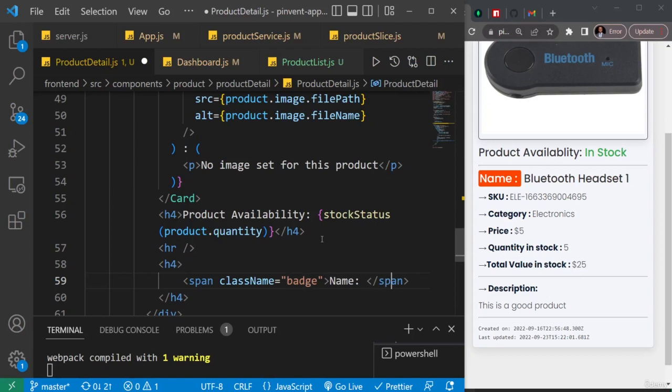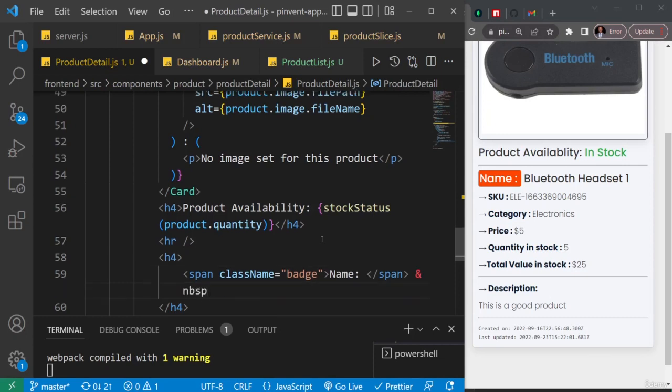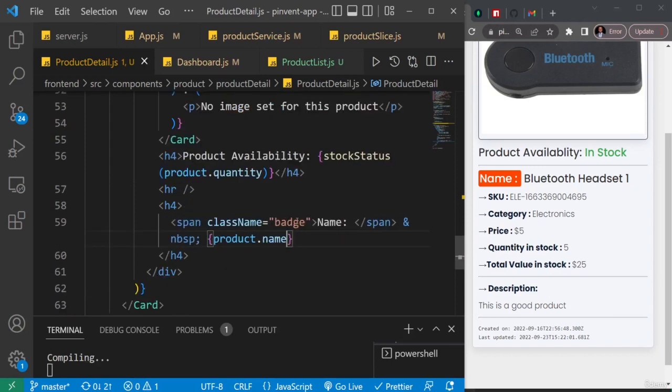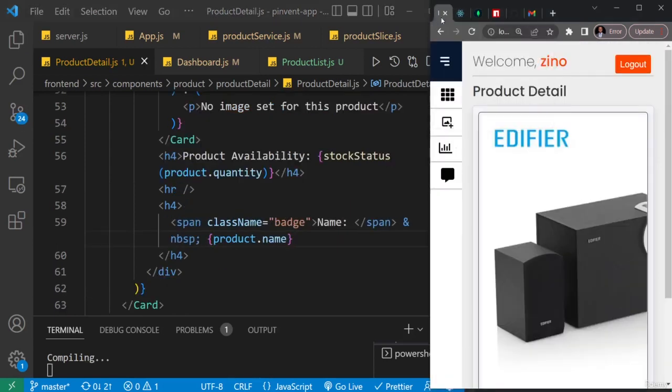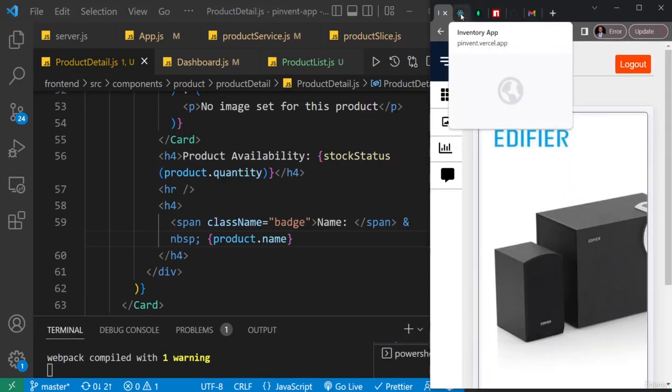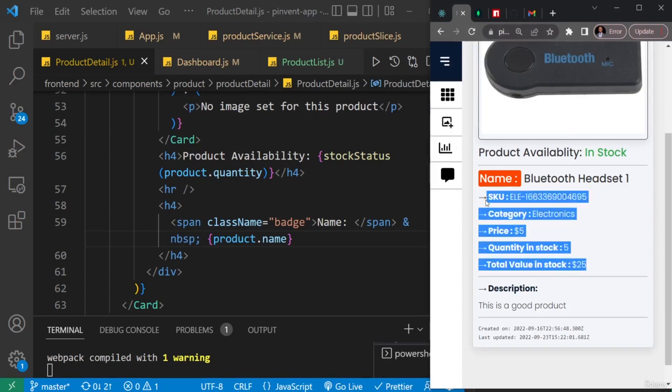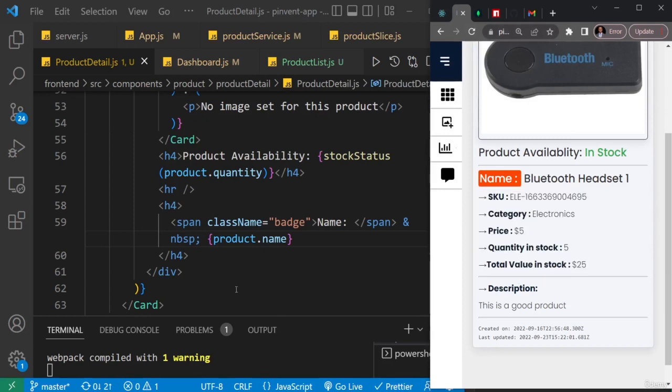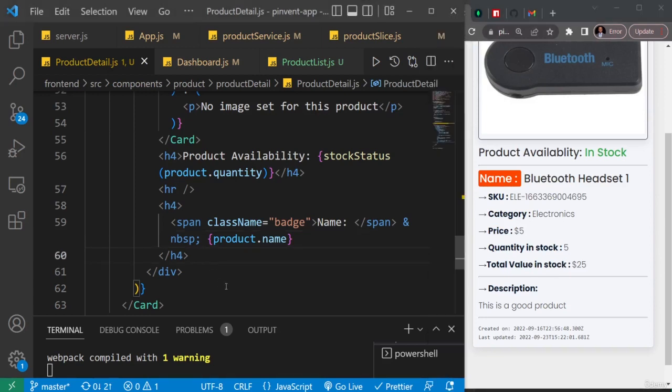So name, then let's add some space after the name. I'll use my HTML entity, NBSP, and then I'll close, and that adds some space. Then I'll point to product.name. Okay, all right, so let's go ahead and save. I just want to make sure that we did that correctly. So this is P1, this is the product name. Okay, we did that correctly. So let's come here, and then we'll add the remaining ones. I would make it a paragraph, so I'll come here and say paragraph P.